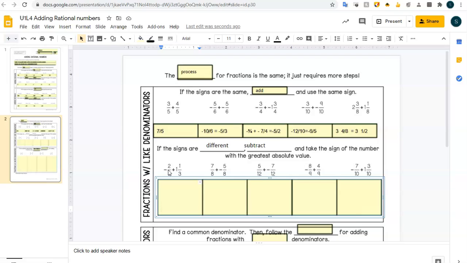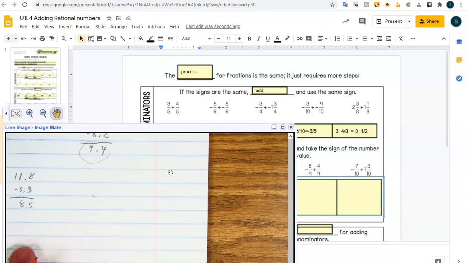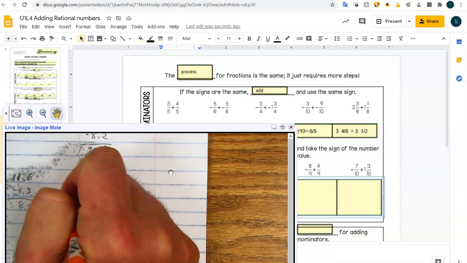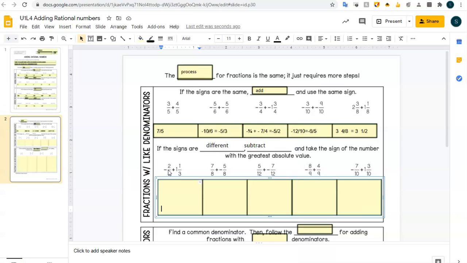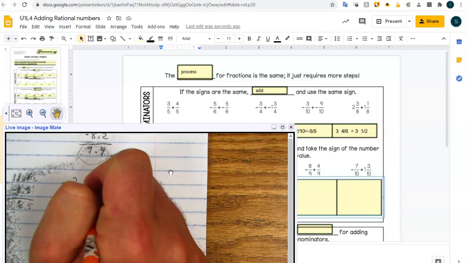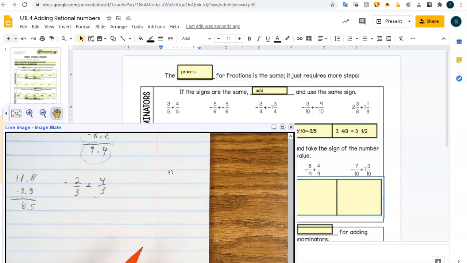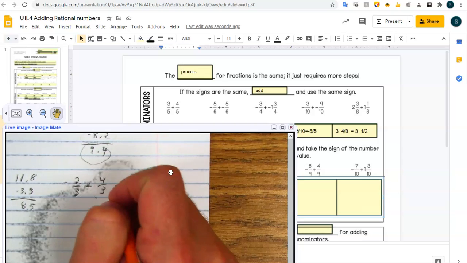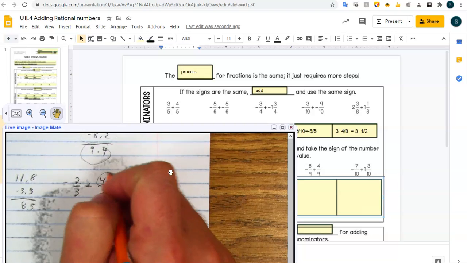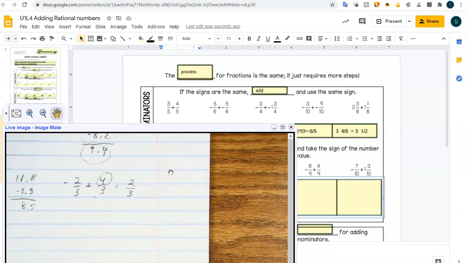So we're going to think about that. I'm going to write that one here. The signs are definitely opposite, so we're going to subtract. So we've got negative 2/3 plus 4/3. And I went ahead and converted it into a fraction this way. The signs are opposite, so we're actually going to subtract. So we're going to get 2/3. Now this is my bigger term, so my answer should be positive.